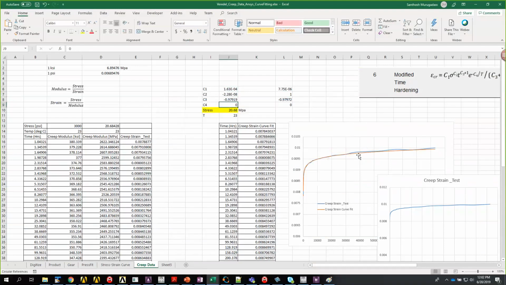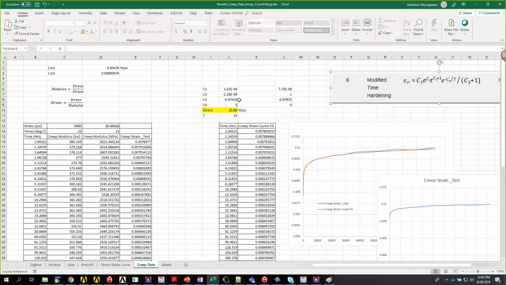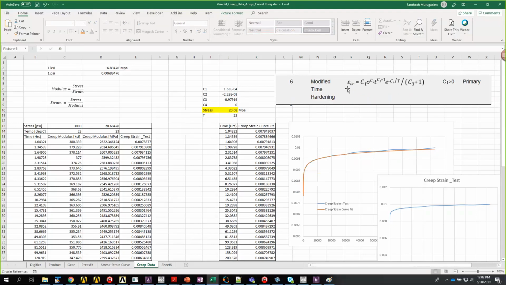Now because this is kind of a curve fitting, there may be more than one possibility of values for which it will match well. But it is important that we understand what this equation means, what is the influence of the physical behavior of each of these constants. There are multiple ways: you can use ANSYS curve fitting, or you could do your own curve fitting by doing a calendar and so on.